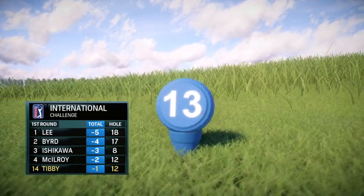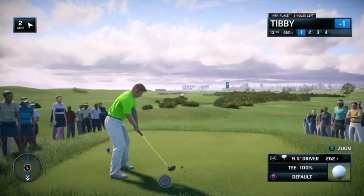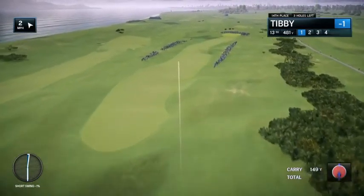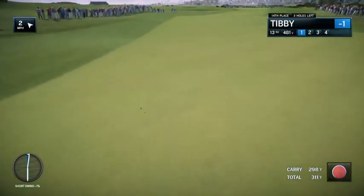Let's go down now to hole number 13. As we check in on this early round action, we join our featured golfer, already playing well to this point. Couple of low numbers on the scorecard. Yeah, it looks very good. Good swings out there and some good putting as well. Well, this looks good. Certainly is.